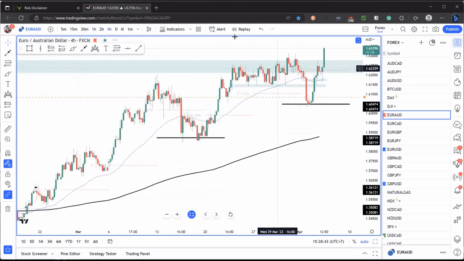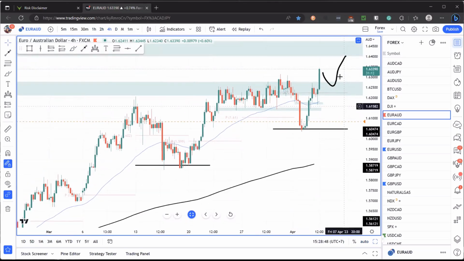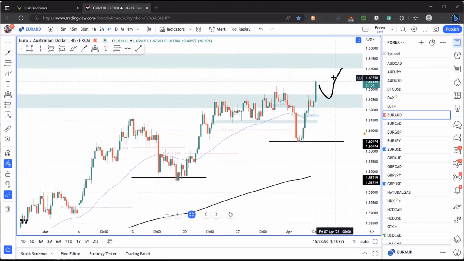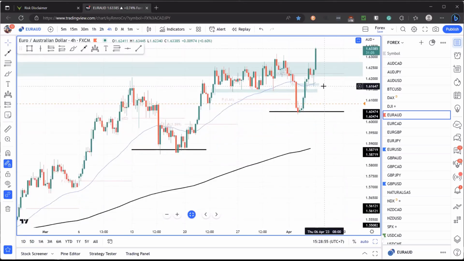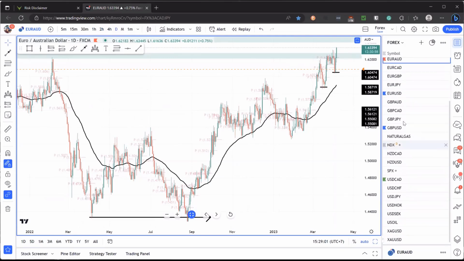Would you feel comfortable trading maybe a break and retest? You don't have a lot of room to the upside, right? Because the next 165 is already waiting there with the big one. But overall, a really, really nice, interesting area for the higher time frame to watch. Not for today, but down the road.